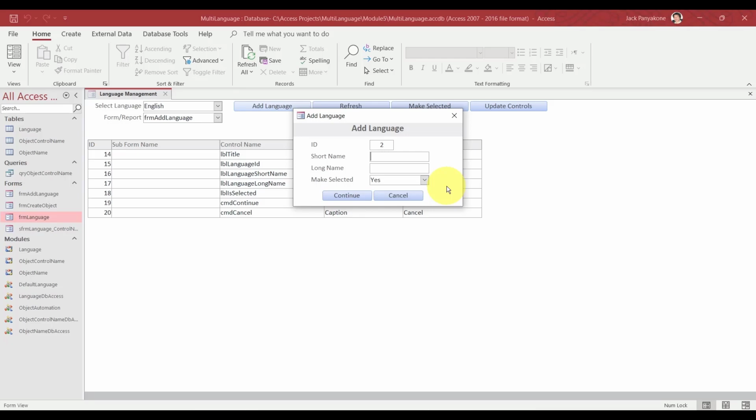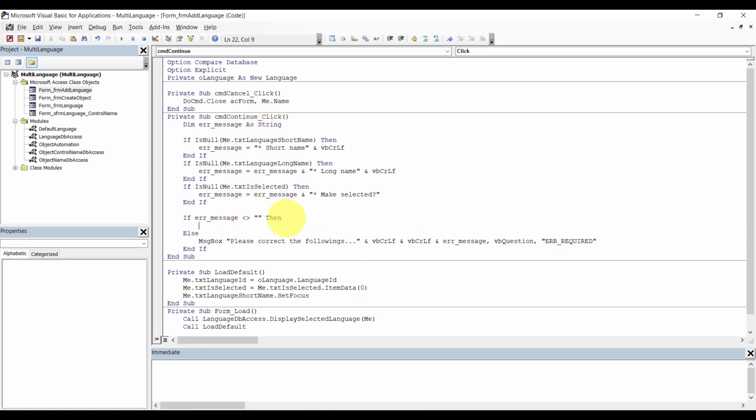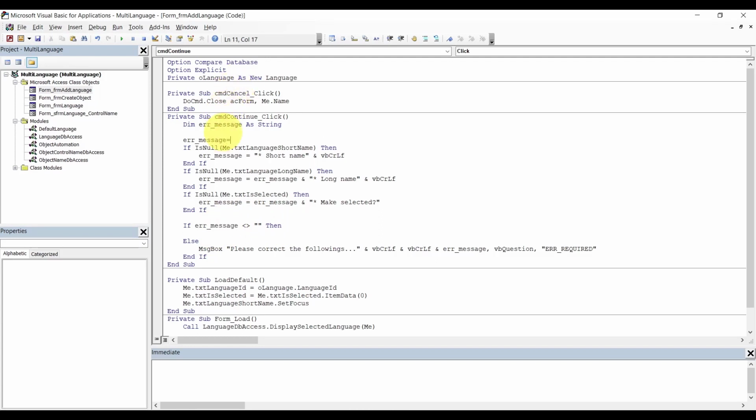All right. So when we click continue, now let's go to further. When we click continue right here, and if message is empty, we're going to do this. First off, we gotta set this guy is now no. We're gonna make this guy equal empty first.